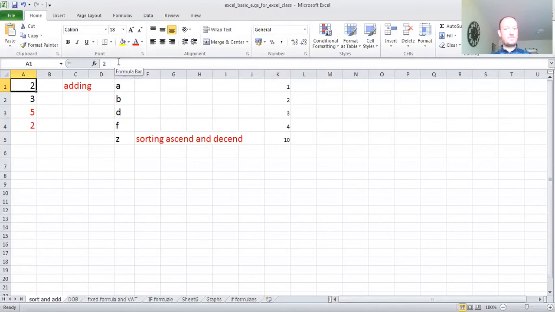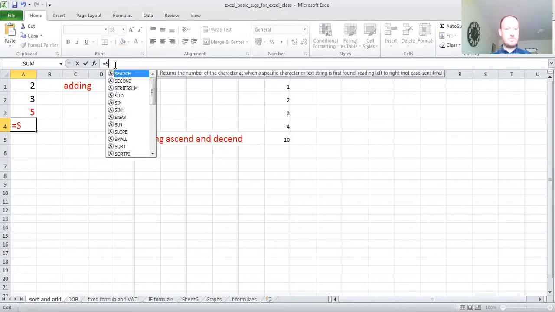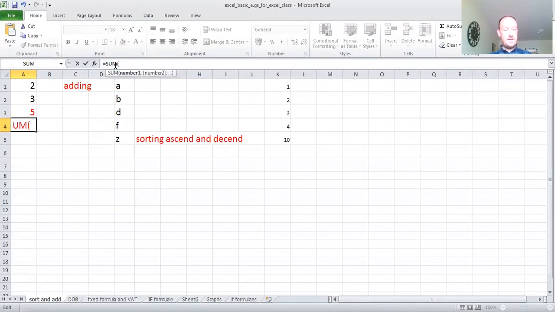Okay, so where were we? So we're going equals. We had 5, 6, 7, 8, 9, 10. We did 2 up here. And we're going to add these up. And as you saw there, actually what it did was just add up the first one there because we put in the formula just for A1. So we hadn't finished. So we go equals, sum, brackets.